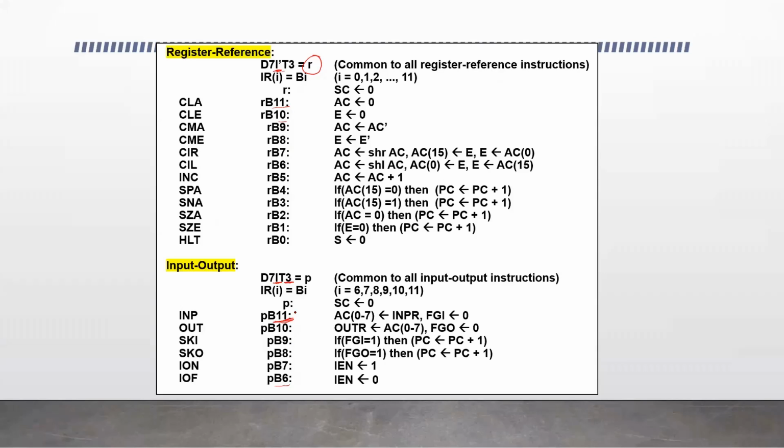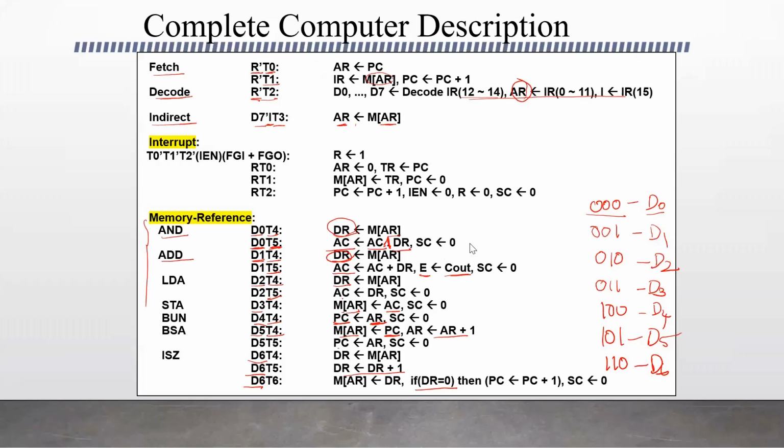There is no address field here because there is no memory reference. The bits 0 to 11 in the instruction code specify the register operations and IO operations. In that, the bit 1, we discussed it earlier. And all the micro operations are given here, the control conditions and micro operations. This is for the normal execution.